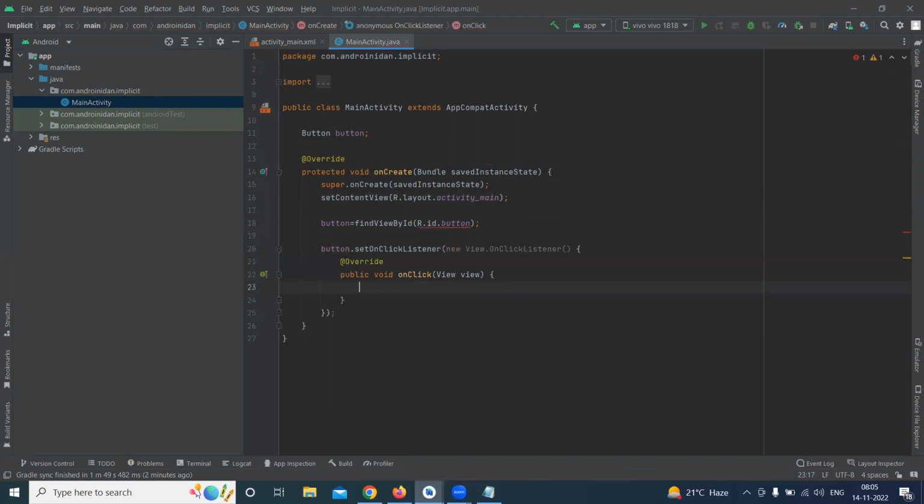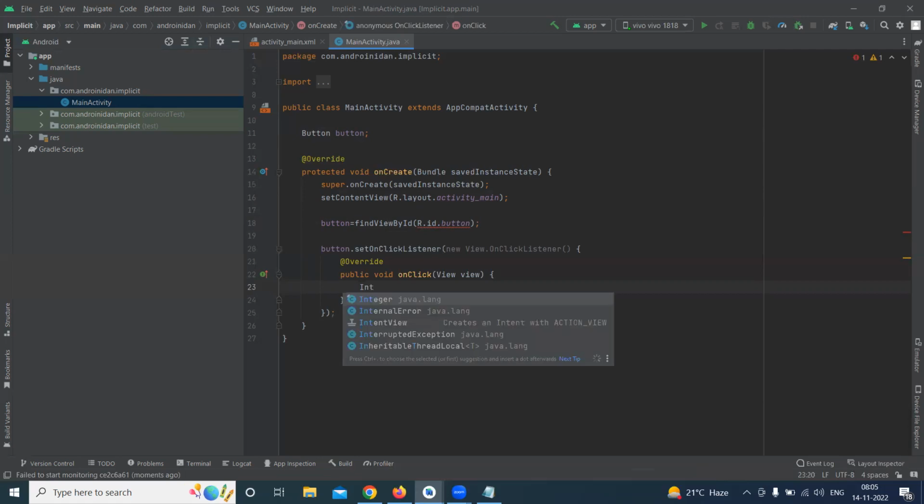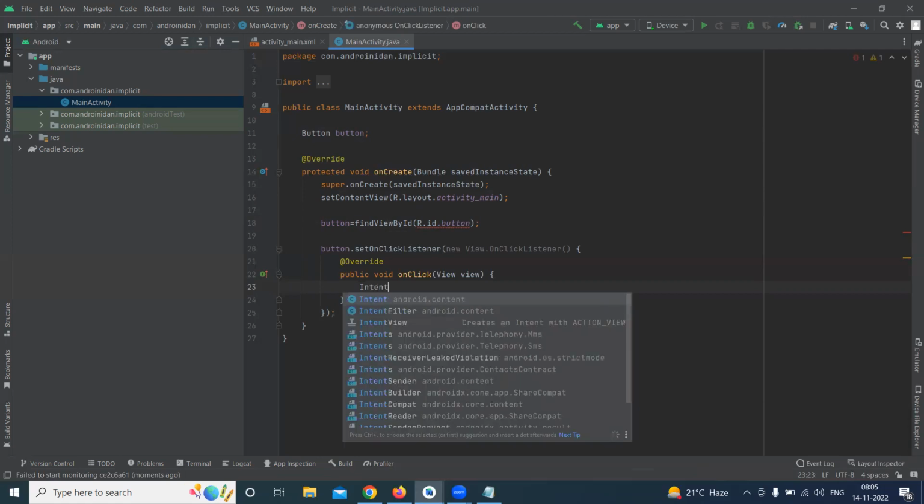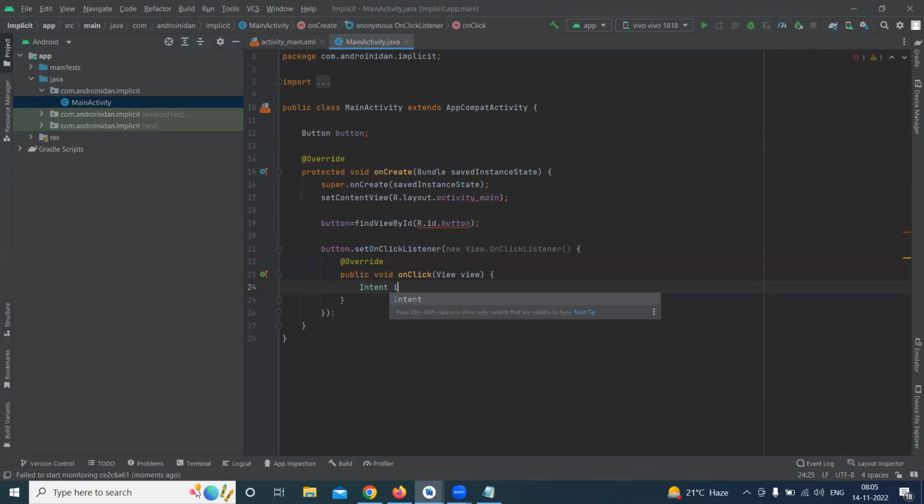Now here I am writing that specific code. How can we write it? Last time we added this intent that can start the new activity. Like that, I'm declaring this intent, then new Intent. Up to this it's the same. Last time we added two components: one is the context, the other is the target activity.